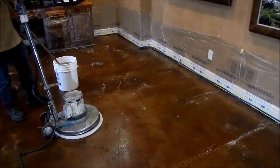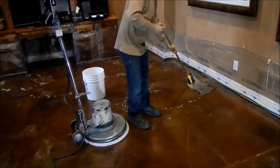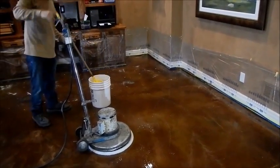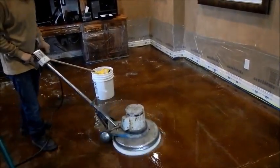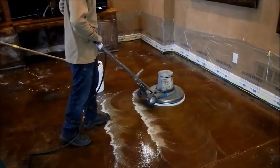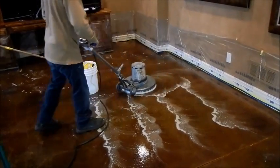As you can see, now we're using the machine. The process repeats the same: we take the mop, apply it to the floor, and spread it nice and wet. The more water you put on the floor — not to over-flood it — the easier it is for the machine to scrub. You will also notice that the floor maintainer, which is the name of the machine we're using, is equipped with a white pad simply because we're dealing with a more sensitive floor.